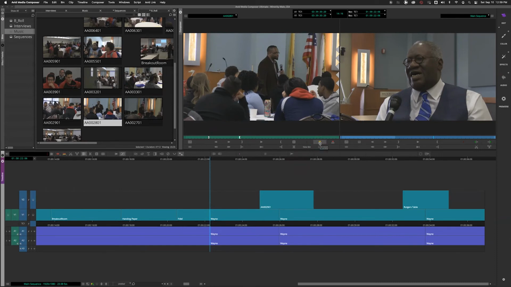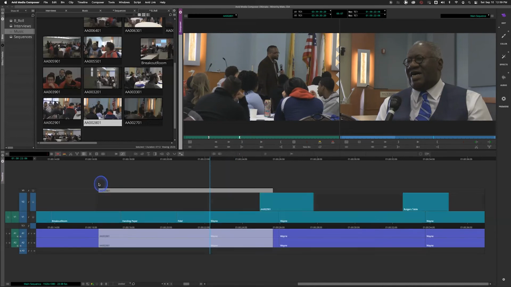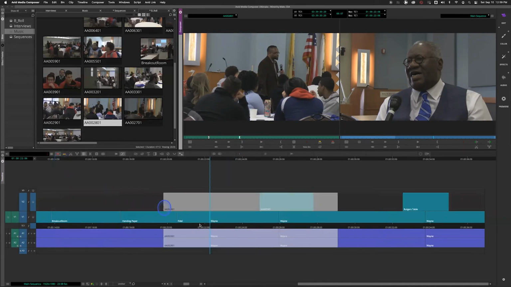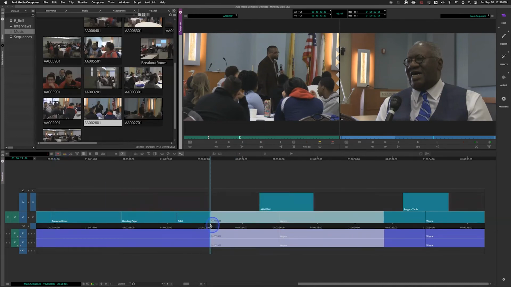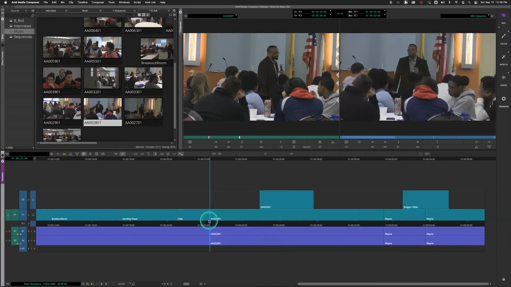But I do want to drag and drop. Drag and drop works. People used to complain that you couldn't drag and drop in Avid. You could always drag and drop in Avid. It always worked. It's sometimes not the best way to edit because it becomes tricky. What are you doing when you're drag and dropping? In this case, when I drag and drop and I pull this clip down, I am overwriting. Why? Because overwriting is on. And I am overwriting this clip onto here, on top of these clips.